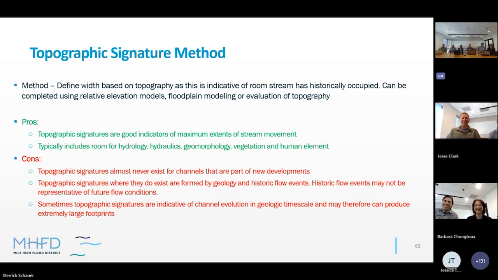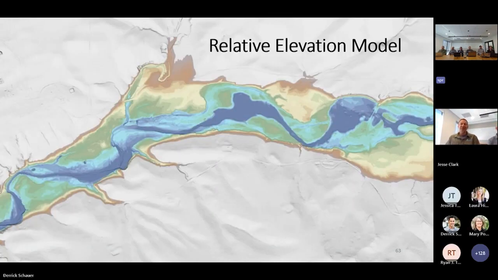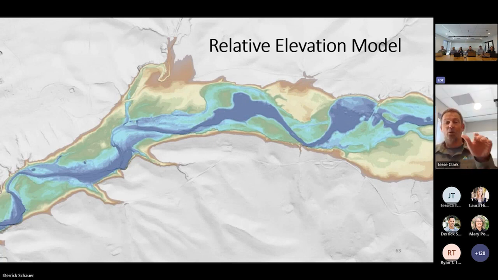I love it. This is just a graphic of a relative elevation model, and this doesn't give you a stream management corridor. Essentially, maybe I'll back up. What a relative elevation model is, it's just an assessment of topography. And so what it's doing at any one cross section along the stream, it's giving a different color for how high an area is above the stream bed. So blue being the stream, it's at one elevation, and you step up in elevation, you get into the greens that are a bit higher than the blues, or dark blue, light blue, green, yellow, orange.